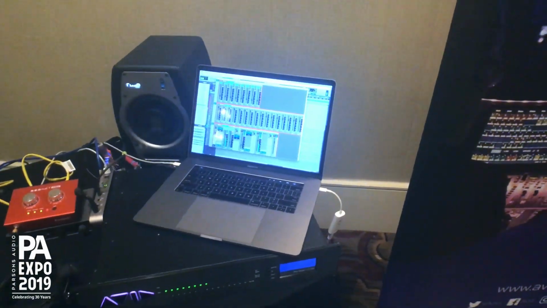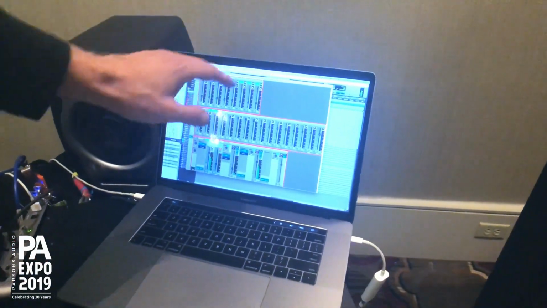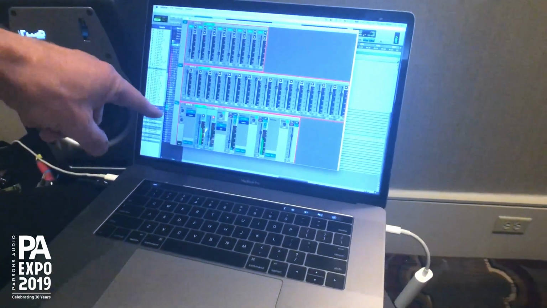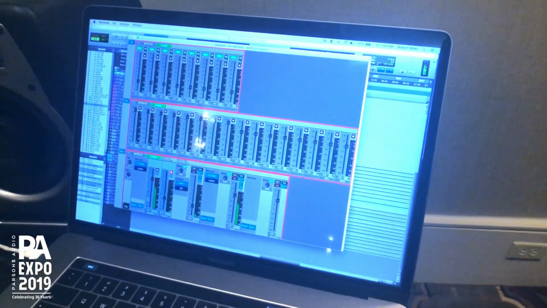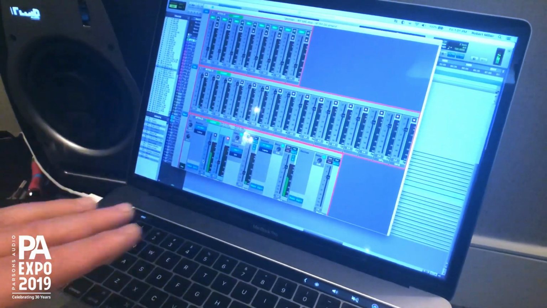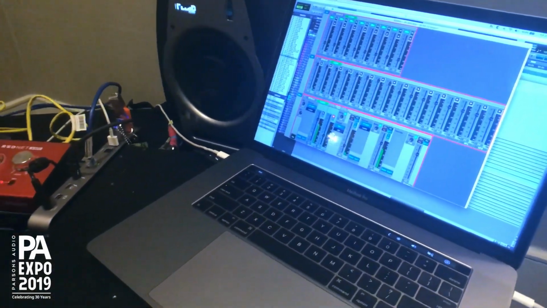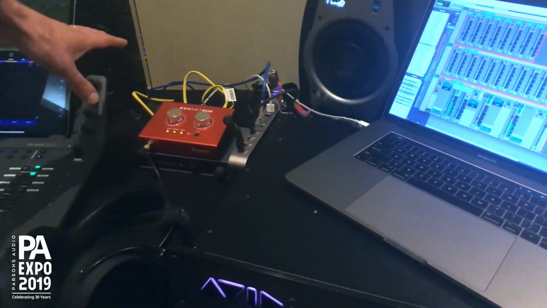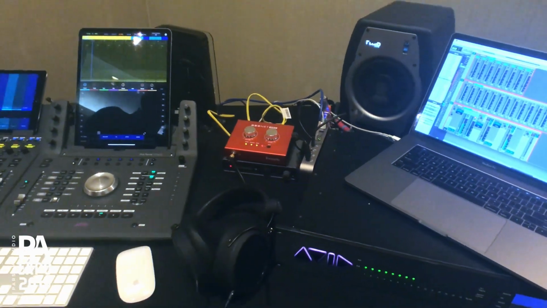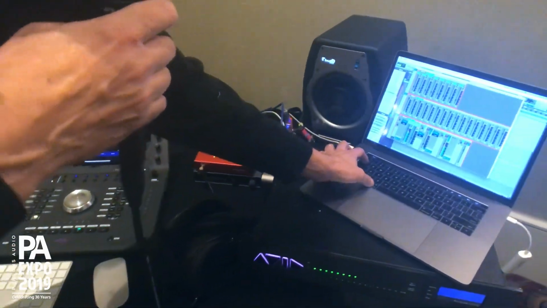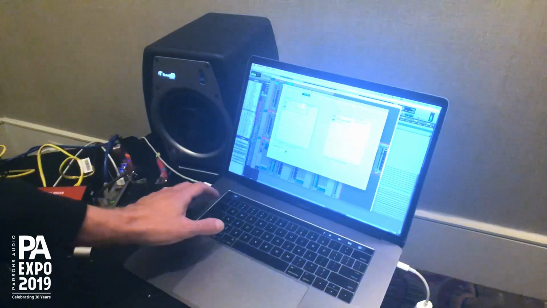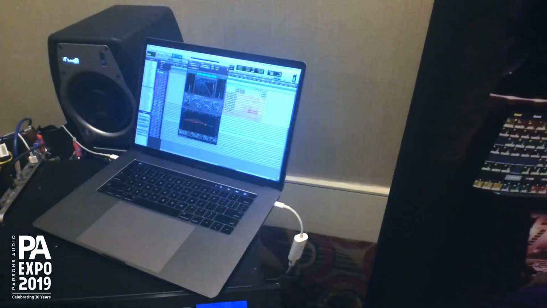You can see here I have 8 inputs in this matrix and 16 outputs. I have a couple of monitors being sent, and I'm sending one of the cue sends here via Dante to this Focusrite headphone amplifier. So quite a bit of control, and at a really fantastic price point.